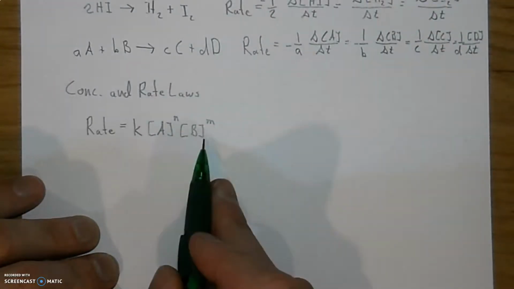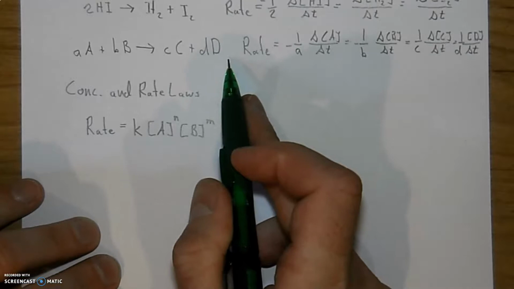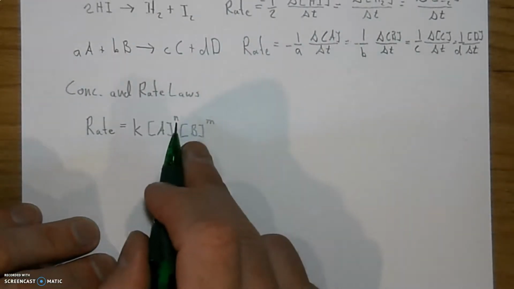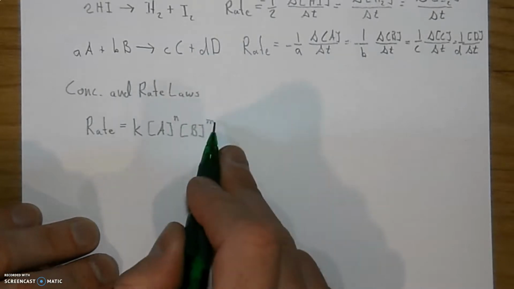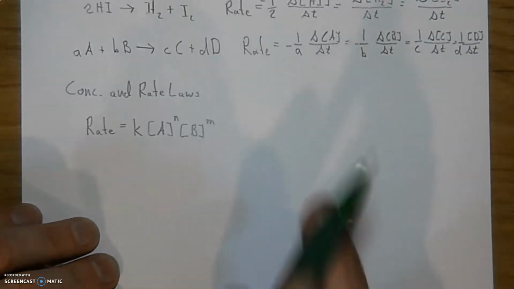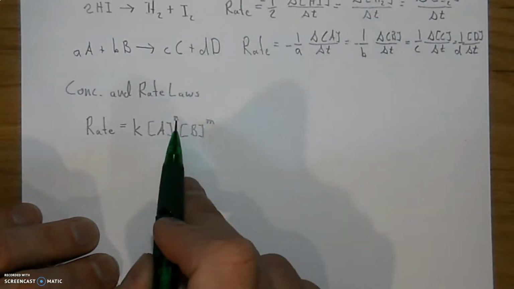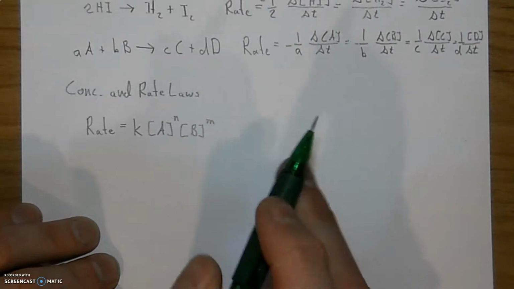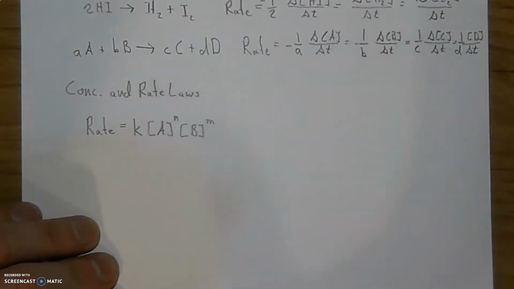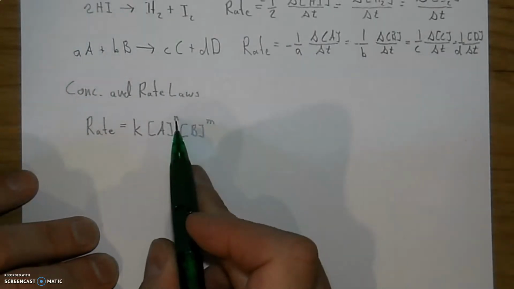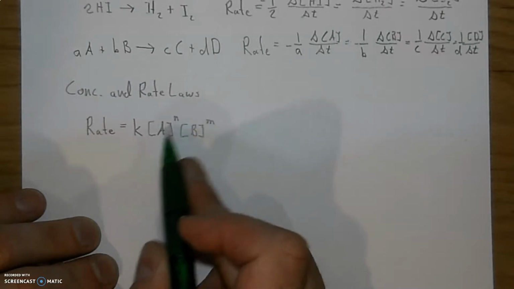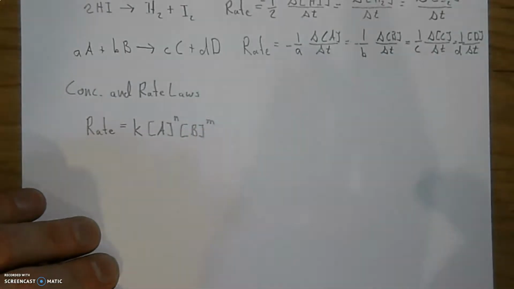So again, looking at this equation here, you may be thinking, well, hold on a second, what are we raising these to? We have to determine these exponential values experimentally. And it's going to be some whole number, typically either 0, 1, or 2, but it could be even higher as far as how it behaves. But it's going to be some whole number value that, again, we have to determine experimentally. If this was a 2, then by doubling the concentration, the reaction would go 4 times faster. And we'll see examples going through.